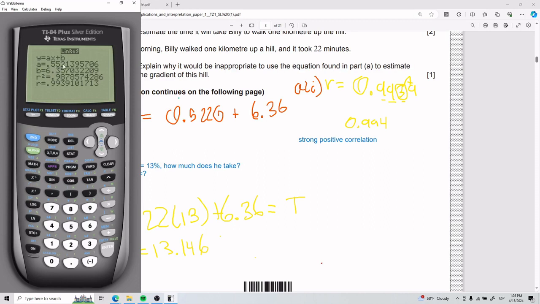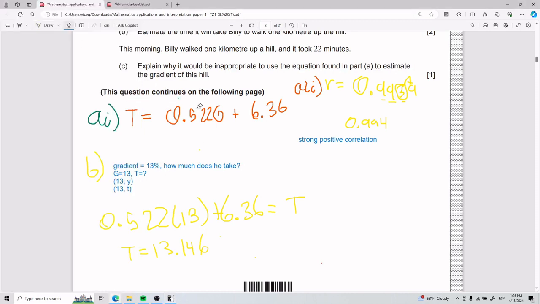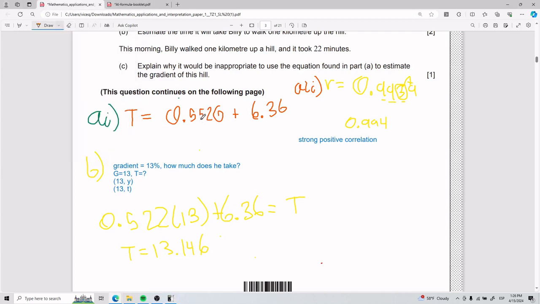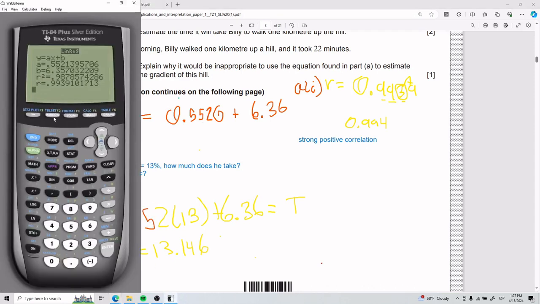Your A value, I hope you saw it earlier, but the A value I wrote down is wrong. It should have been 552 instead of 522. So my bad. If you saw it, nice. If you didn't, it's okay. We all make mistakes. No one's perfect. And I'm glad I'm another example of that. So here you would have to plug in 552 times 13. So that's going to change my answer a little bit.